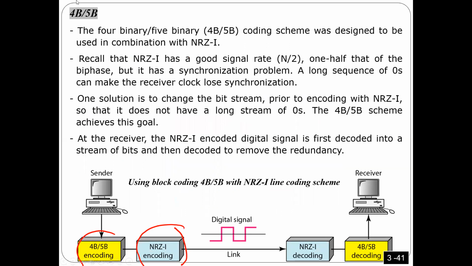This is a practical example when you have 4B, 5B. Can anybody tell me what 4B, 5B means? It means I'm going to replace every 4 bits by 5 bits. So 2 to the power 4 is 16. My data have 16 options, 16 codes, 16 cases, but the other one is going to be 32 cases. One of the magic things in binary numbers is that if you add only 1 bit, you double the numbers. You got what I'm saying?